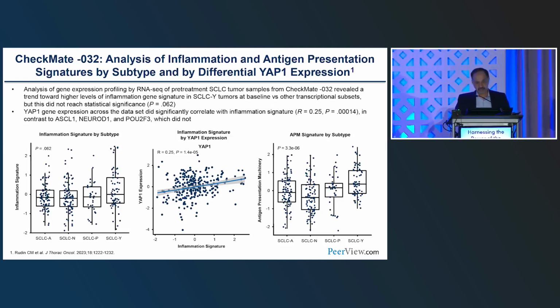So why YAP1? Mechanistically, I'm not sure we quite understand it, but tumors with YAP1 expression seem to have a better antigen presentation machinery in general, antigen presentation being essential for a good immune response. And therefore, the idea here is that the trend that we see with the YAP1 expression could, in fact, suggest that these tumors are more prone to a proper antigen presentation in the presence of a checkpoint inhibitor. The T cells can do a better job, and therefore that is the reason we're seeing this trend towards improvement in survival. Whether this really is going to stand out in further studies obviously needs to be determined.